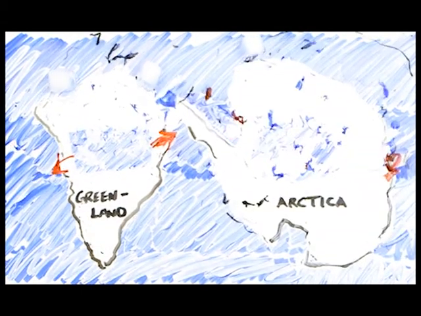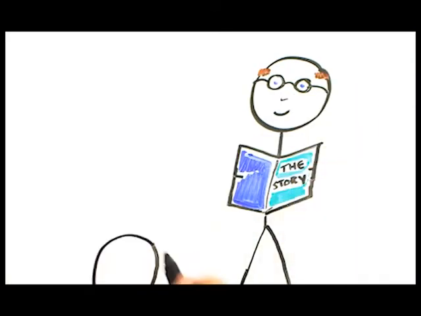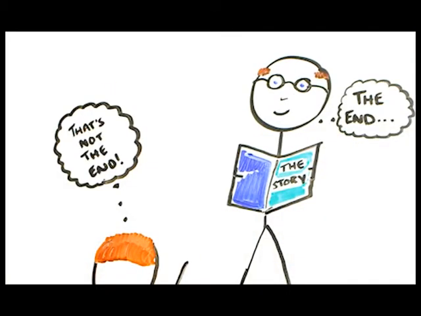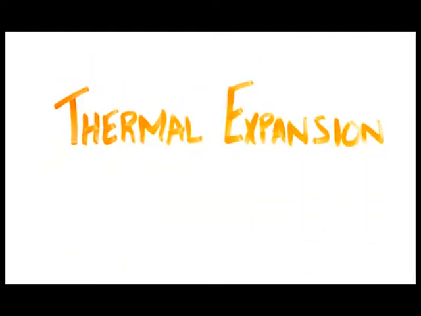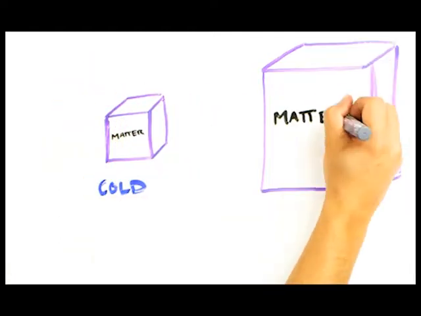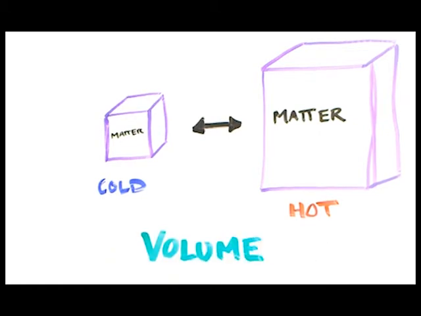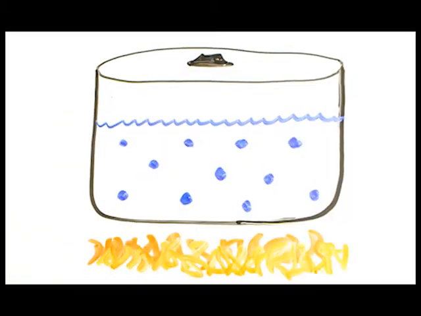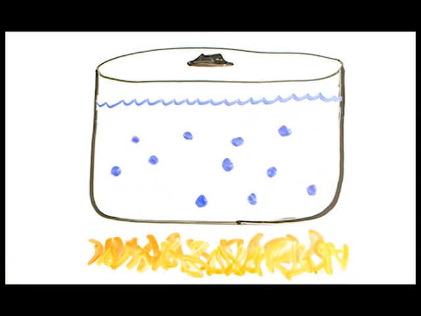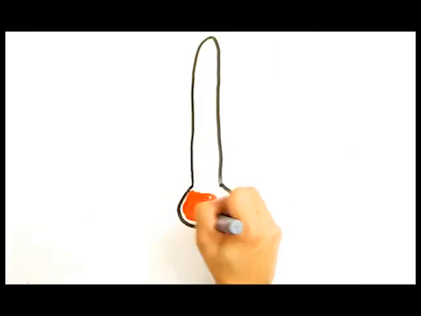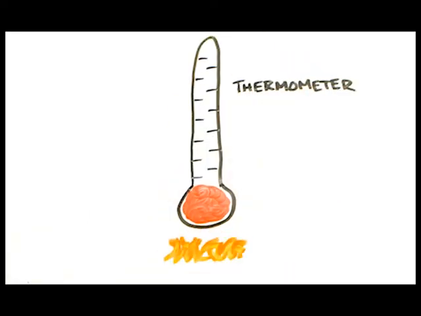And while this does happen, it's only half of the story. The truth is, a major contributor to increasing sea levels comes from something called thermal expansion. Thermal expansion is the tendency for matter to change its volume in response to temperature. We've all experienced this when boiling water over the stove. As the water heats up, the particles begin to move more vigorously and in effect actually increase the volume of the water. This can also be seen with a thermometer. As the fluid inside heats up, it increases in volume and makes its way up the tube.